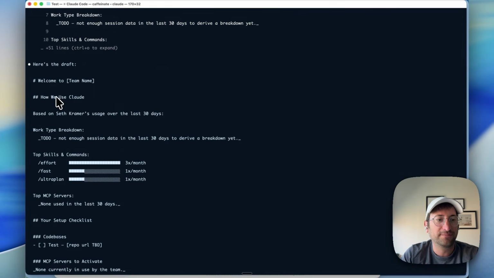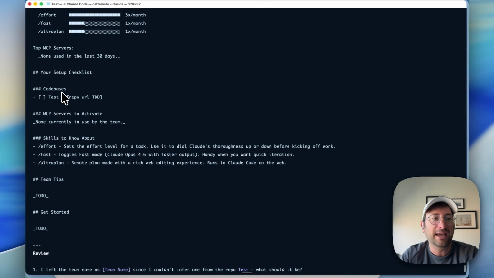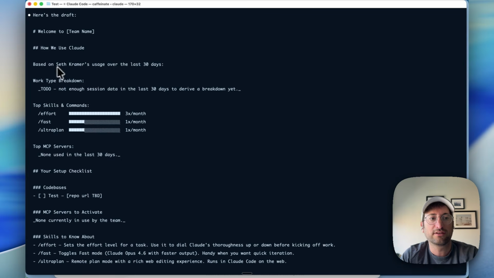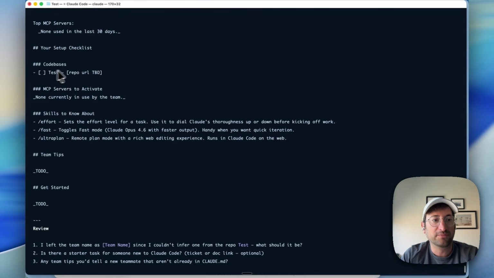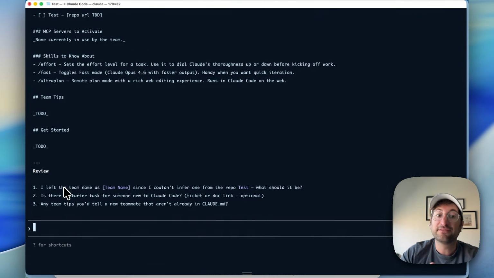So it's a "how we use Claude" document. It can say, okay, these are the top skills and commands we're using, any MCP servers. In this account I'm using, there isn't going to be anything here, but this would be really cool to show the top MCP servers, the type of work that we're doing, the code bases, the repos. So you can see here what it's going to show if you're on an account with a lot of Claude Code usage. Then you can give this to other teammates to load onto their Claude, and it's going to create a document that you can easily give to them. So it's a very cool feature, especially if you've been using your Claude Code account for a lot of work and you're bringing on someone else to work with you. Very useful.